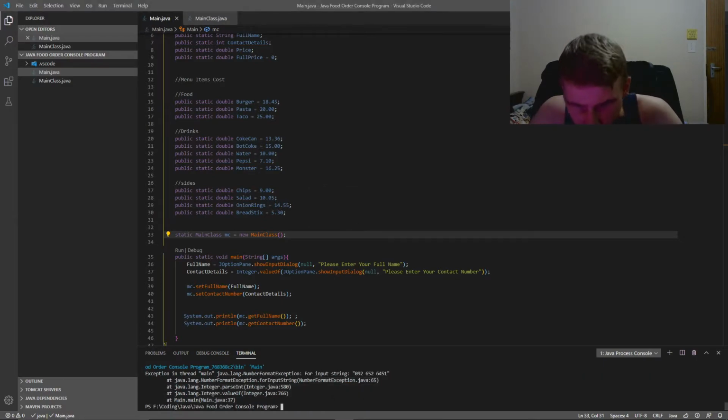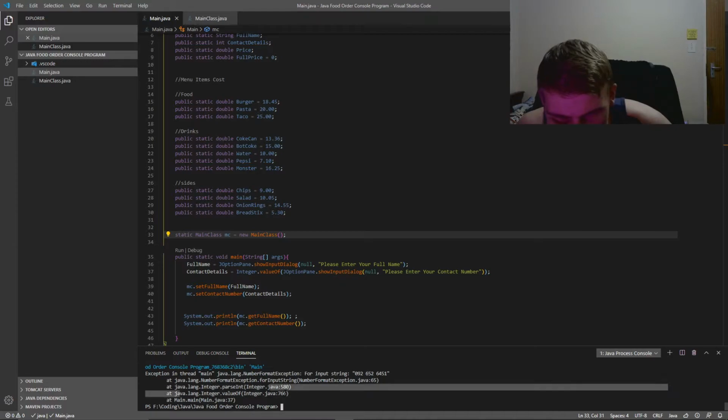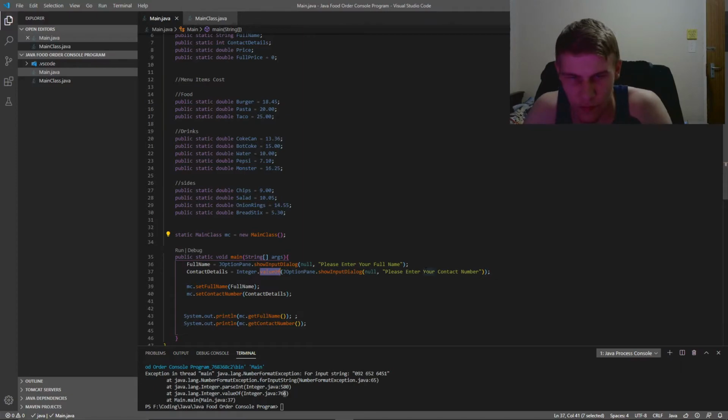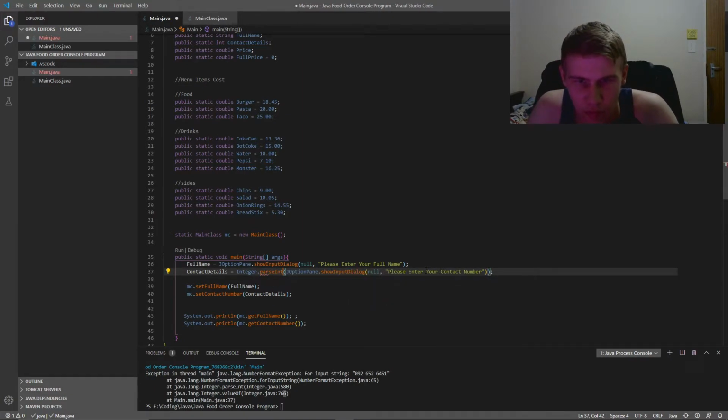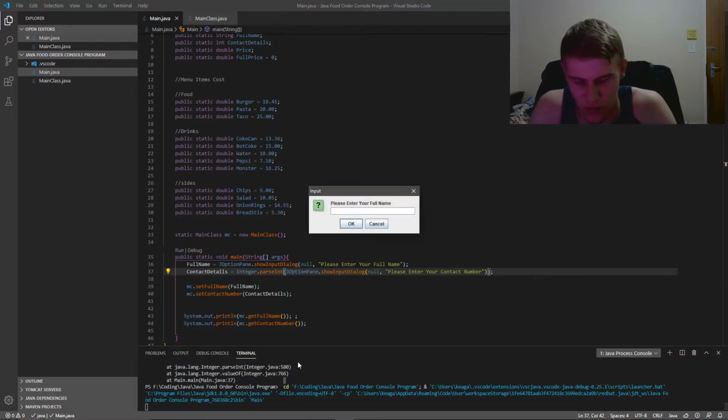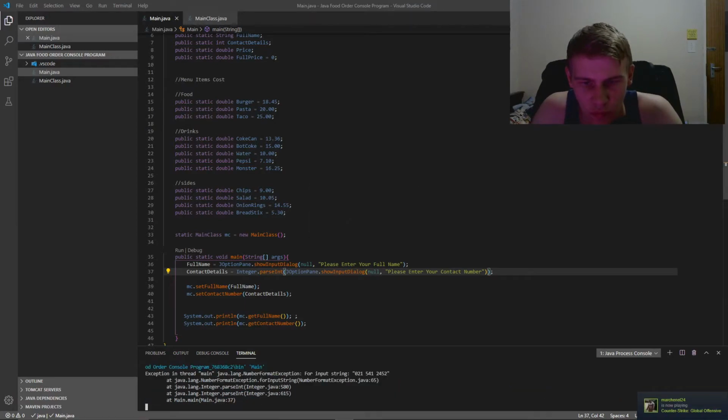So it gives me pause in integer value of. See, I don't think even the pause int's gonna work, because it's never given me this error before. This is not working.